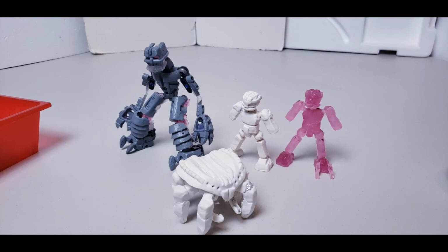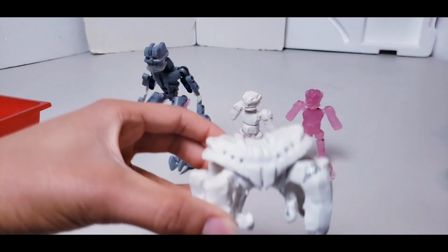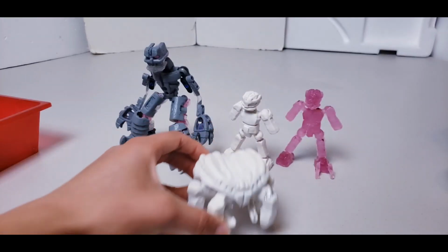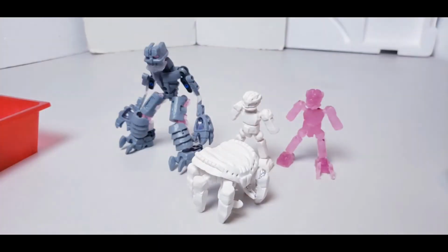There's more. I can't show you more because then that would mean I had to reveal more about the story, which I don't want to reveal too much about. Enjoy crab. I know you guys like crabs, so you're going to see plenty of crab. I like crabs. I love crabs. So that's it for that.